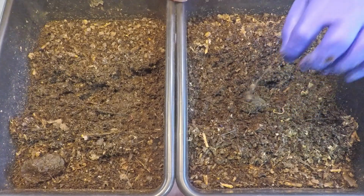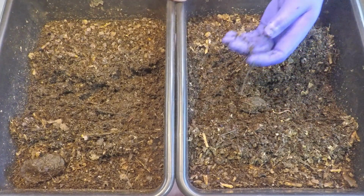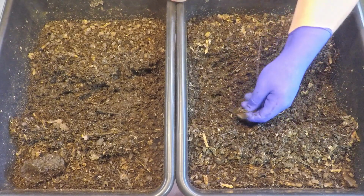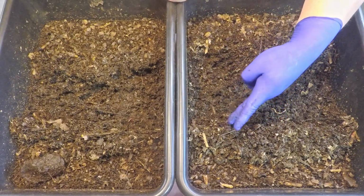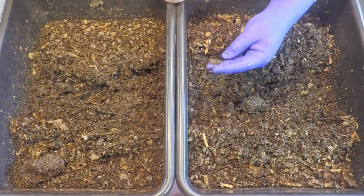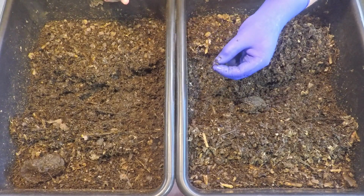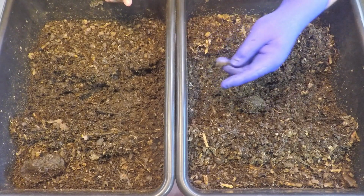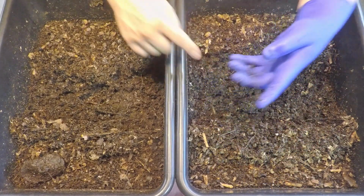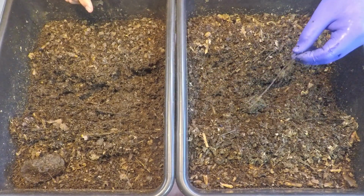So now here again, it's a fairly long piece of thread, fairly easy to locate as long as I keep it near the seed. This one looks like it could very well be close to the finish line at this point. I'm not sure if this is just a little tiny piece of the cotton still stuck to it or something else. It does seem like a little bit of leftover cotton, a little bit of the towel, perhaps right there too, that tiny fragment. So I'm not in a rush to see it all gone.